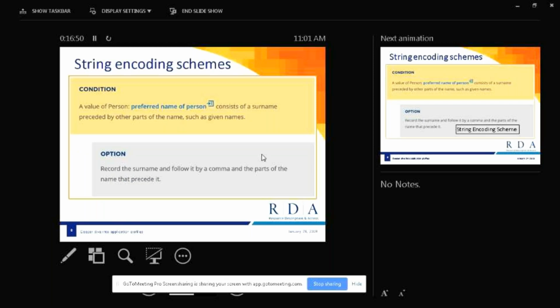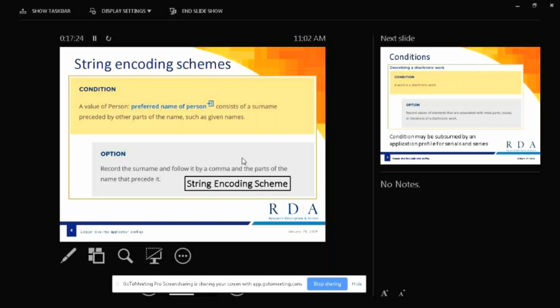So here's an example with a string encoding scheme. And this overlaps with what Thomas has been saying. So the condition is that preferred name of person consists of a surname preceded by other parts of the name, such as given names. And the option then is to normalize that as an access point by recording the surname, following it by a comma, and then the parts of the name that precede it. That is a string encoding scheme, that option itself.